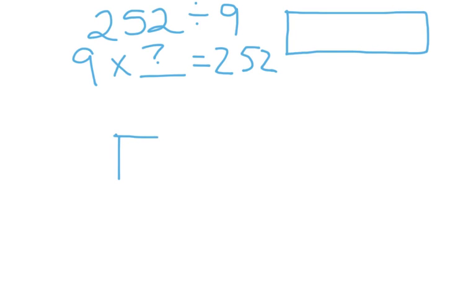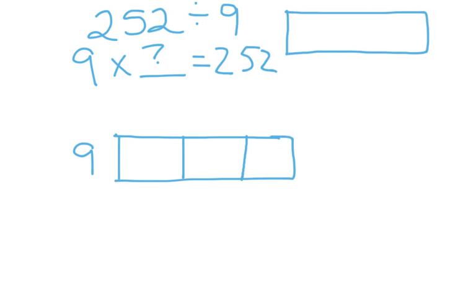So let me draw a nice big box here, and let's see if we can't solve this. So I'm going to put my 9 outside the box, and now I know that there is our hundreds, our tens, and our ones column. And I'm going to go ahead and put down hundreds, tens, and ones because it's a 3-digit number. And I'm going to put 252 over here. Well, if I'm going to be starting in the hundreds column, then I need to multiply a number in the hundreds times 9 to get close to 252.